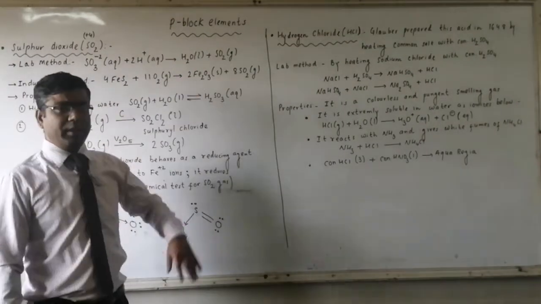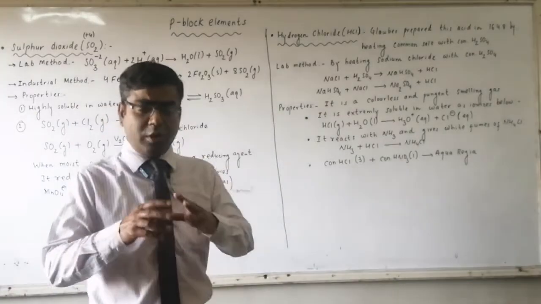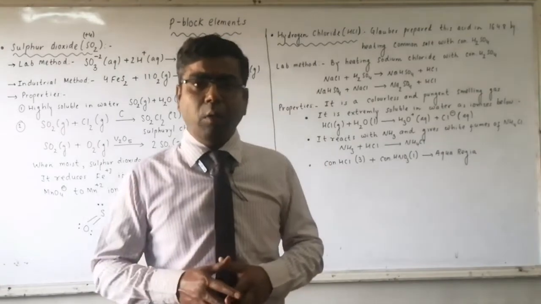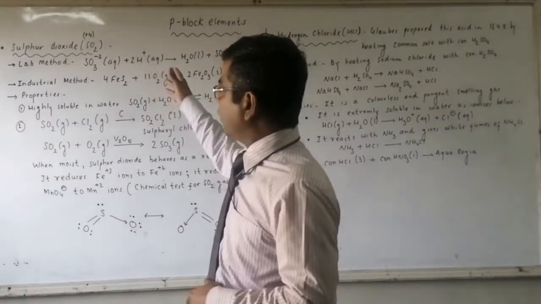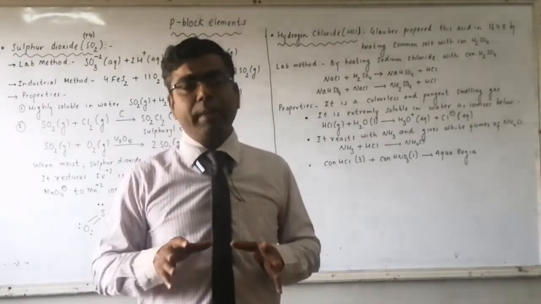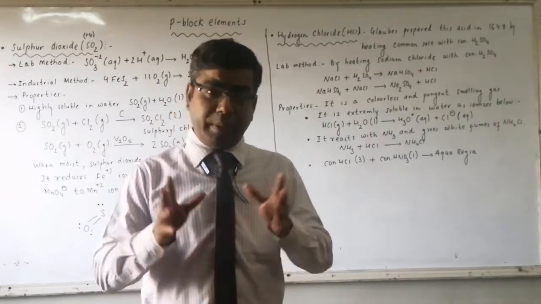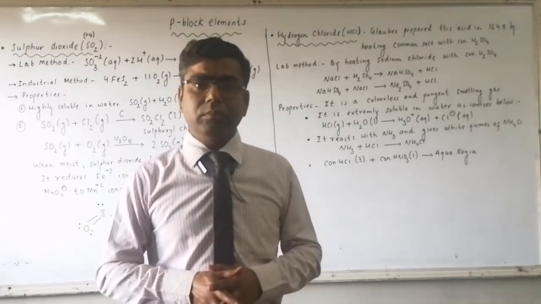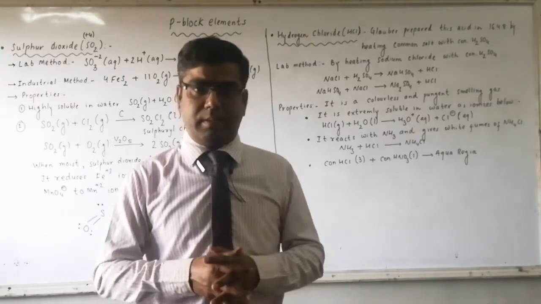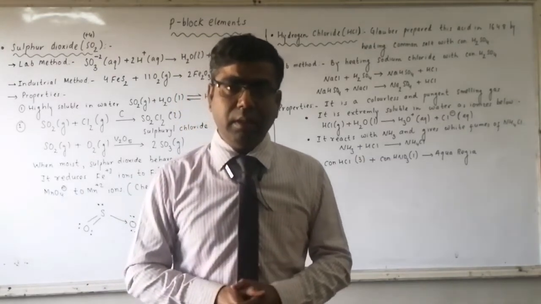Because water is formed in the chemical reaction, SO2 is a gas, so you will observe formation of bubbles in the beaker where you have taken sulfite salt with acid. So whenever sulfite salts are taken with acid in a beaker, then you will observe formation of bubbles due to formation of SO2 gas.